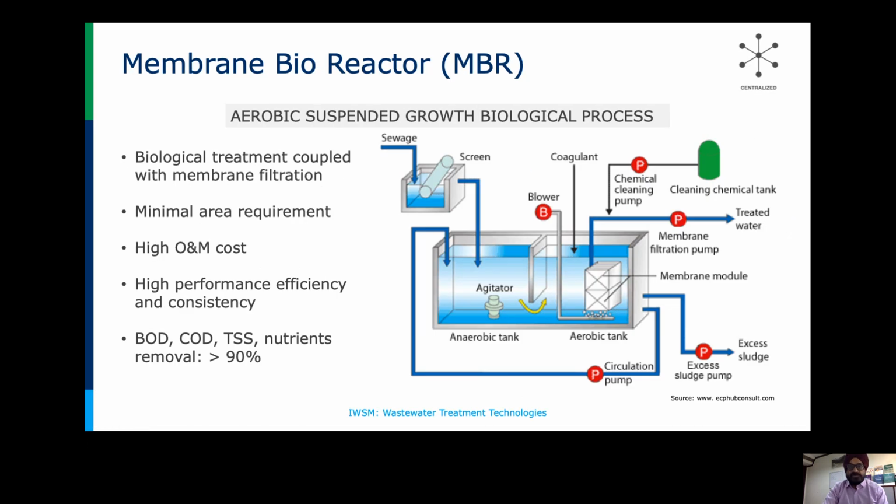Then the last one is the membrane bioreactor. The membrane bioreactor is essentially this membrane in the middle, which is provided for the bioreactor; the rest of the processes are fine. It comes in through an anaerobic process and then goes to an aerobic process. And there you also add a membrane. So this provides a very high level of treatment. The membrane is like our RO membranes of different intensity and depth, density, and they treat the water to desired standards.